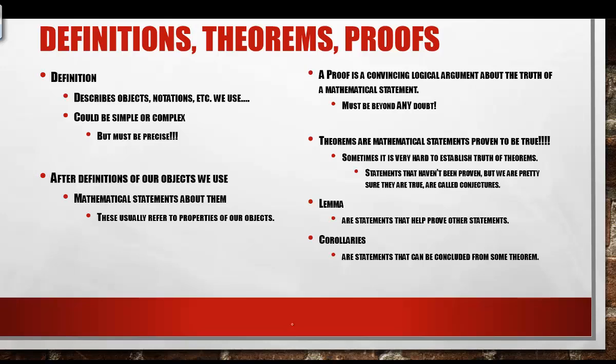From this, you will be able to derive a convincing logical argument that a statement is true or is false, for that matter. And that is what is called a proof. So effectively, a proof is a logical argument about the truth of a statement beyond any doubt. So mathematical proofs don't rely on 90% of the time, or over the last 300 years, such and such statement has been shown to be true or has not been shown to be false, therefore it's true. These things don't fly mathematically.